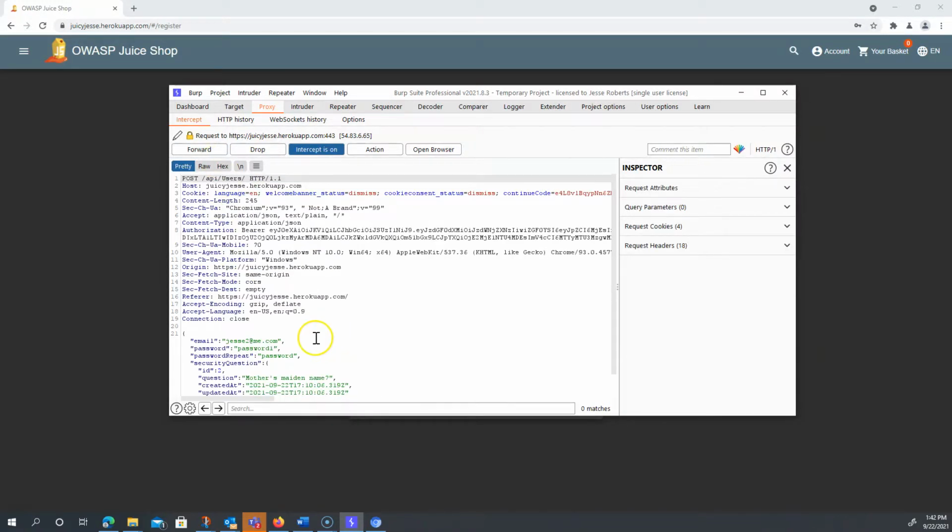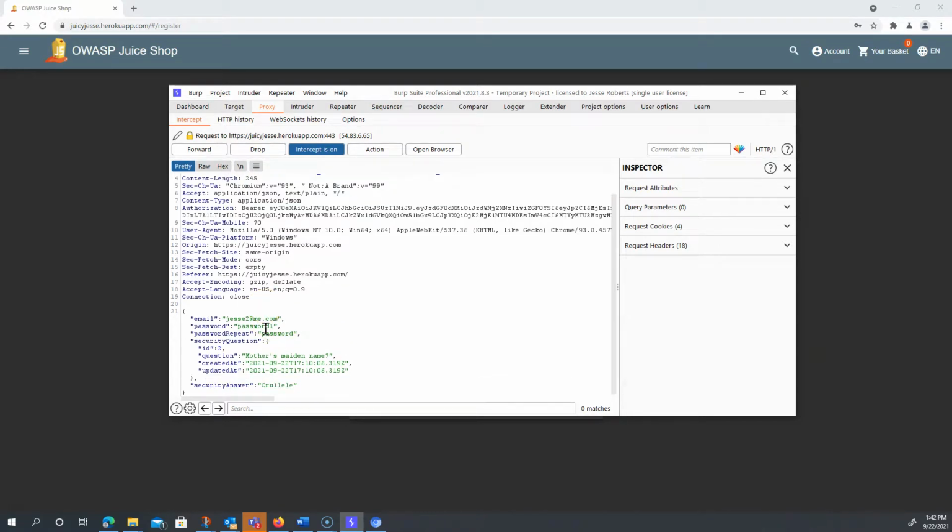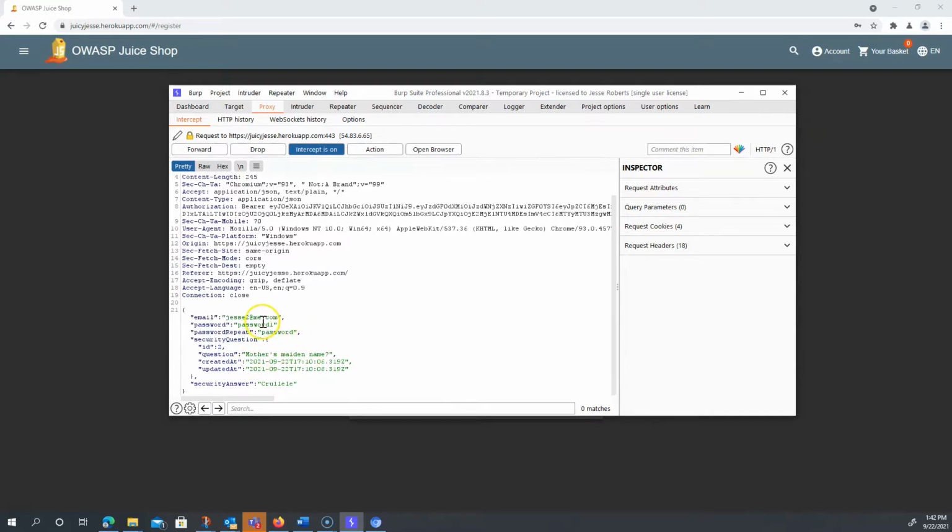There we go. So if we get into it, we see the actual fields that we filled out. This is also not really all that good, to have an easily guessable field, especially if you're not using tokens to protect yourself against something called cross-site request forgery, which used to be in the OWASP Top 10. But if we look here, we'll see the email, the password, password1, the repeat password, security question. It just provided ID 2. So again, not a very nice setup.